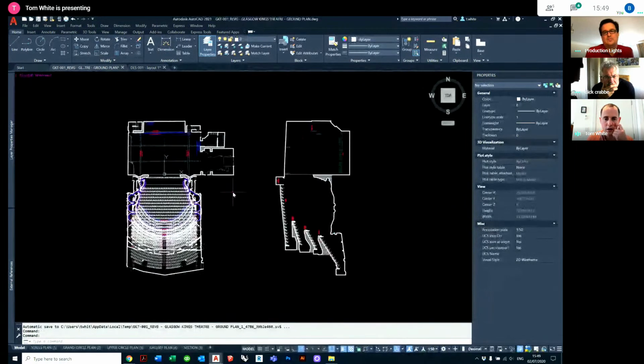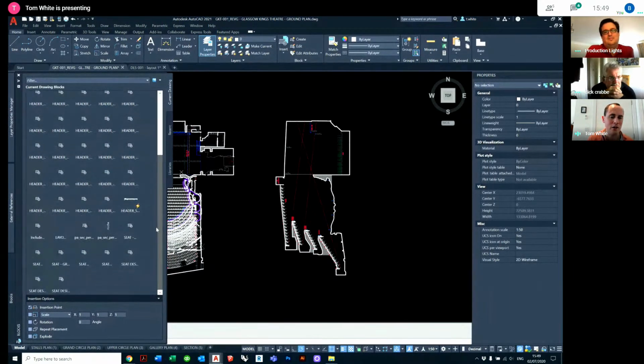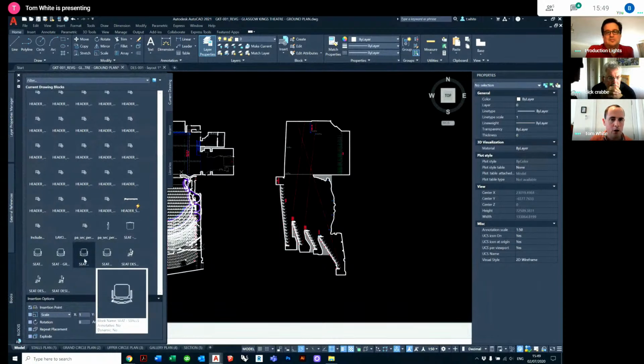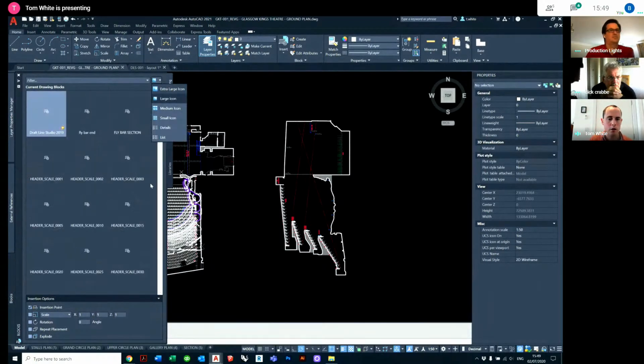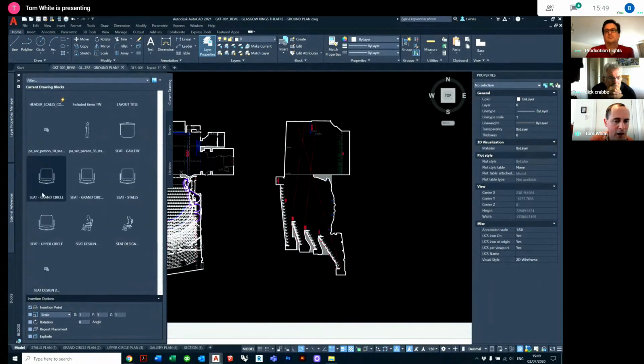Okay, so W. So I have my drawing of a theatre, and I'm going to. Oh yeah, sorry. It's changed slightly in 2021. When you insert a block, you have a palette on the left-hand side. So basically, within the blocks palette, I can have a visual representation of all the blocks that are in here. So actually, if I do extra large icons and I scroll to the bottom, I can see, for example, that I have a grand circle seat or a stool seat.